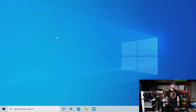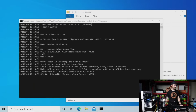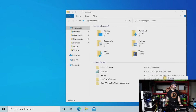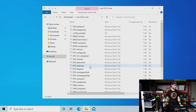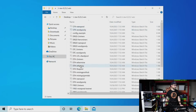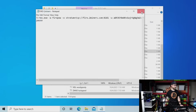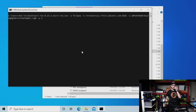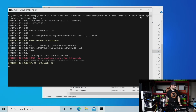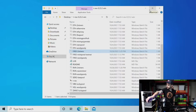I don't know if I have mining software on here. Let me quit this again. I guess I do. T-Rex. It's the older one, but we're going to make it work. Let's just do, you know what I want to do? I do want to do Firo. This is probably on MTP still. No, it's on Firo, pal. I want to do Firo. Let's just test this thing out. And then probably plug in Ethernet. Get some networking on this.